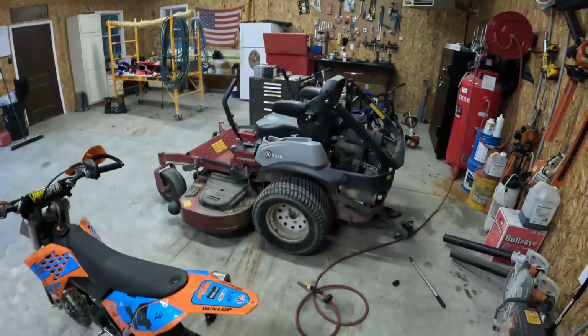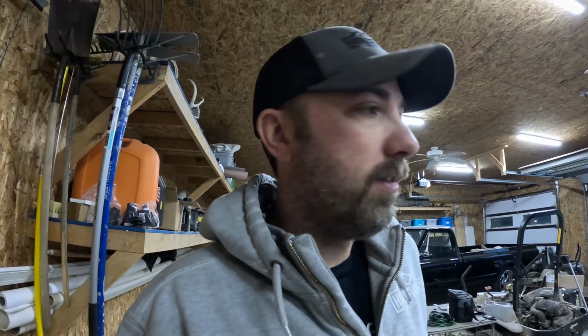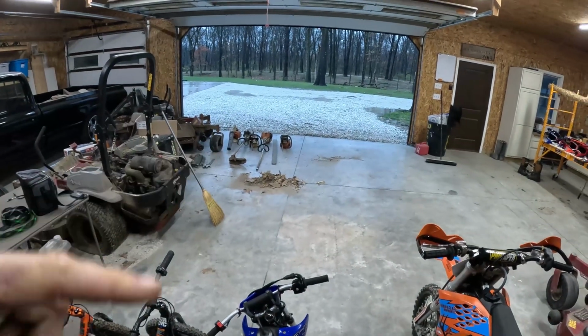All right, guys, I got some of it cleaned up. I had a flat tire on this lawnmower. I cannot find the hole this time. I sprayed it with soapy water and can't find anything. So I aired it up so I can get the jack underneath, and I'm gonna take this tire off and take it to the tire shop. I'm also gonna take some of these trash cans into our rentals because we have a dumpster there.